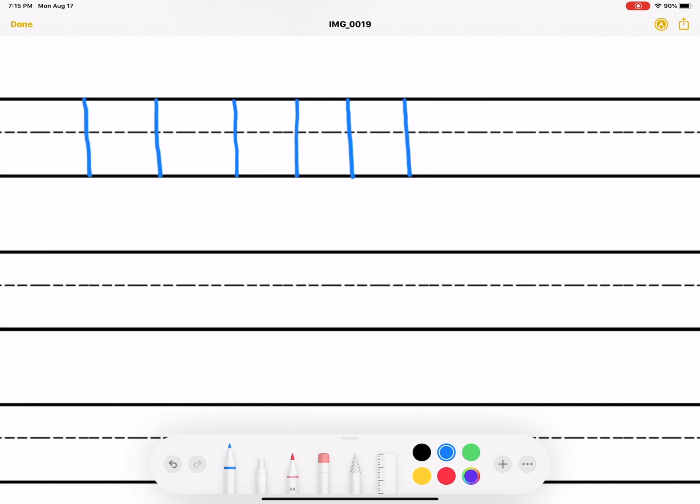Okay? And another thing is, sometimes this happens to me too. If maybe your head is leaned over a little bit and you're starting to get a little crooked. Yeah, you can see it's a little crooked there. So I would say, yeah, you need to fix that. If you were in class, you'd have to erase that one and make it straight. So top to bottom. Okay? And I know I'm making it look easy, but I don't want you to be frustrated. It takes time and practice and you'll get good. Top to bottom, top to bottom. Okay, I did a whole line, and you need to do a whole line as well and make spaces between them.